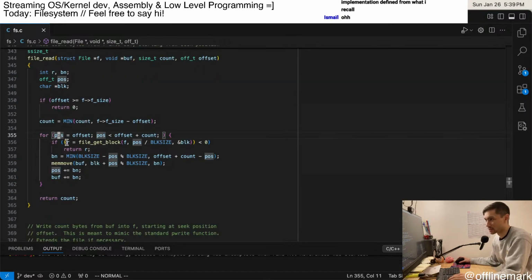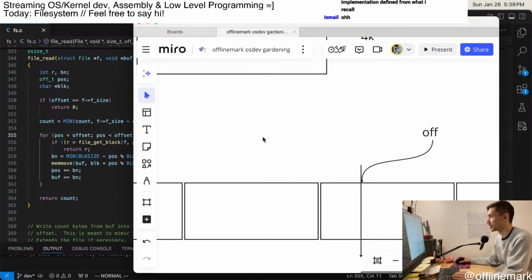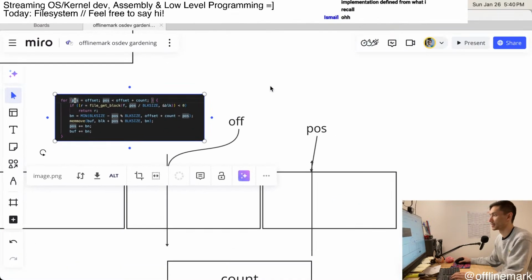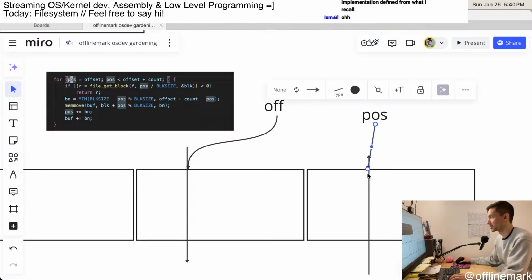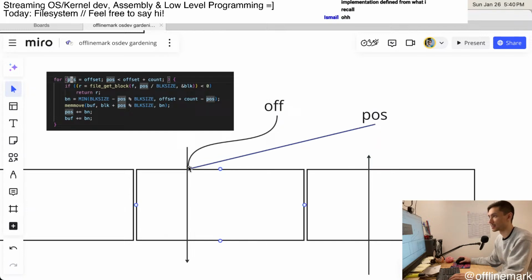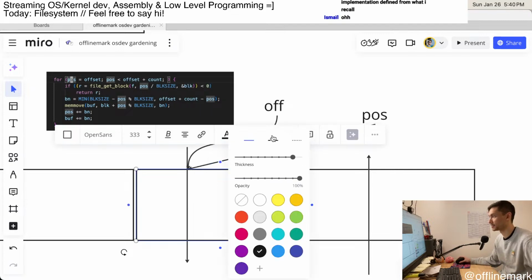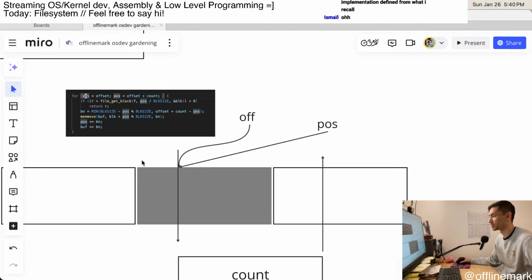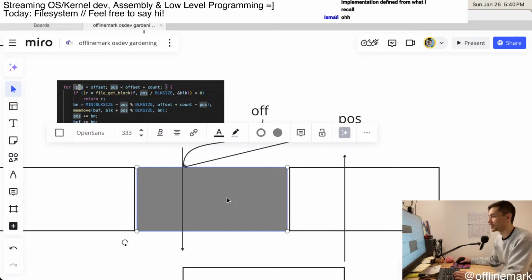So how does this work? In this loop, I'm going to copy it over into the diagram. We have this loop here, and position starts here at offset, and then we get the block that contains position.